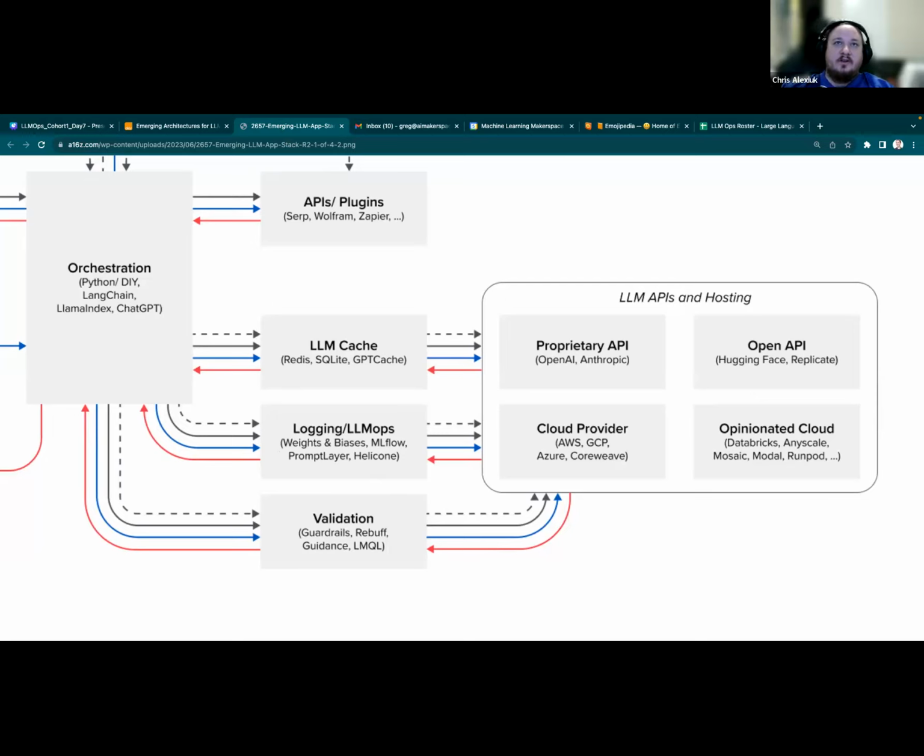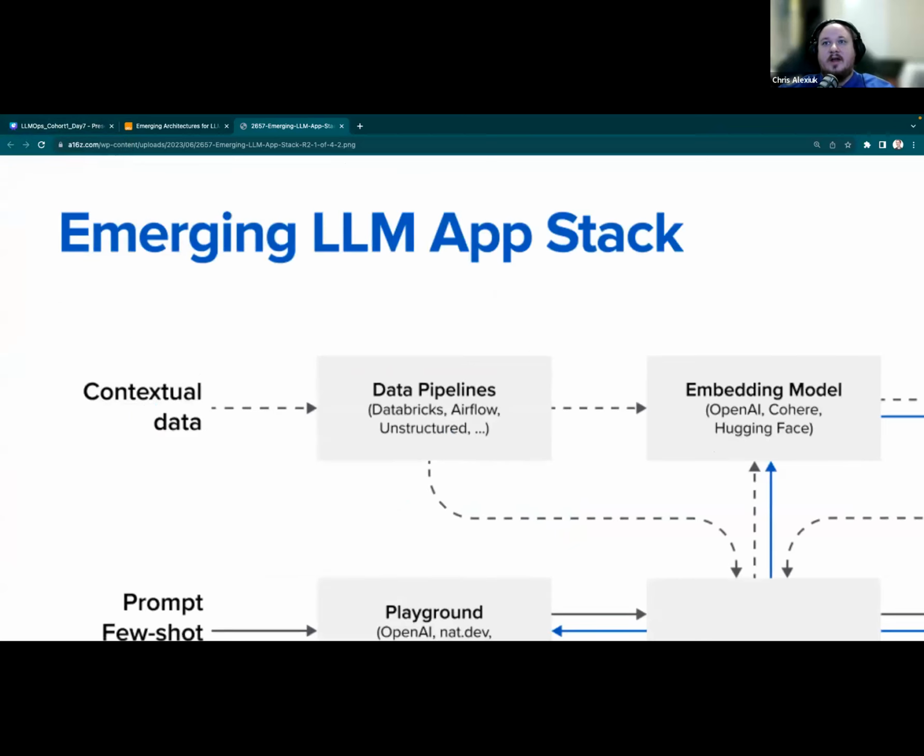We're chilling. For the opinionated cloud piece, basically this is your managed services that are going to sit in the stack. They're going to help you create those apps very fast, or allow you to host things, but it's done in a way that's not very extendable or changeable or interactable. So in terms of things like Mosaic or Databricks, really what we're talking about is they have very specific ways that they want things set up. You don't have a lot of bells and whistles, but they host things.